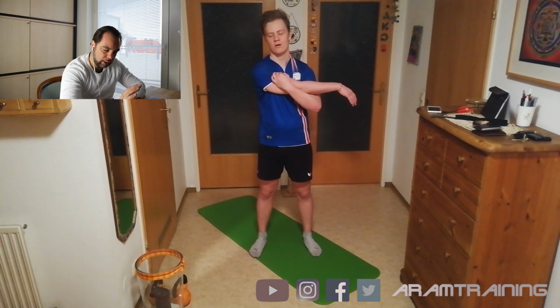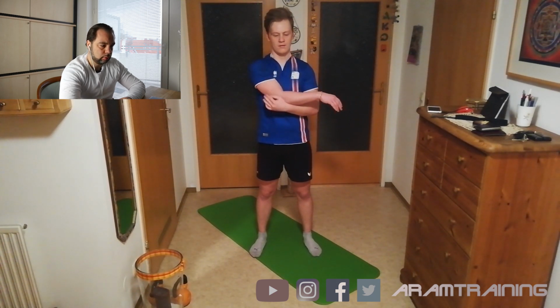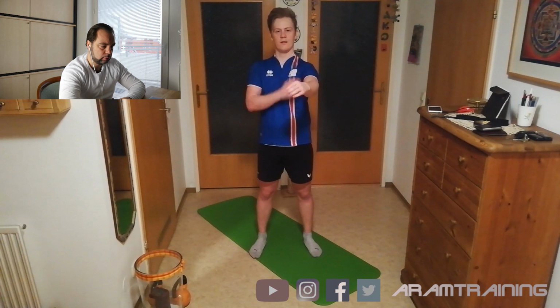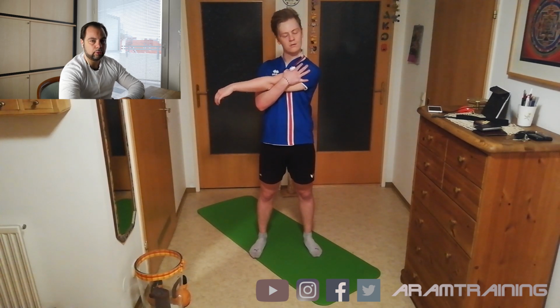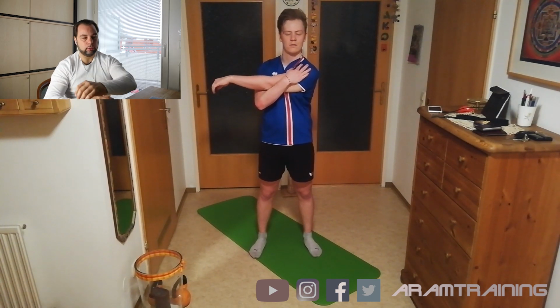Jakub says try to get all the muscle tension out. Let it all go. Slowly back. And the other side, heavy shoulder. Relax, heavy shoulder. Put forward and support with the other hand. To the right.